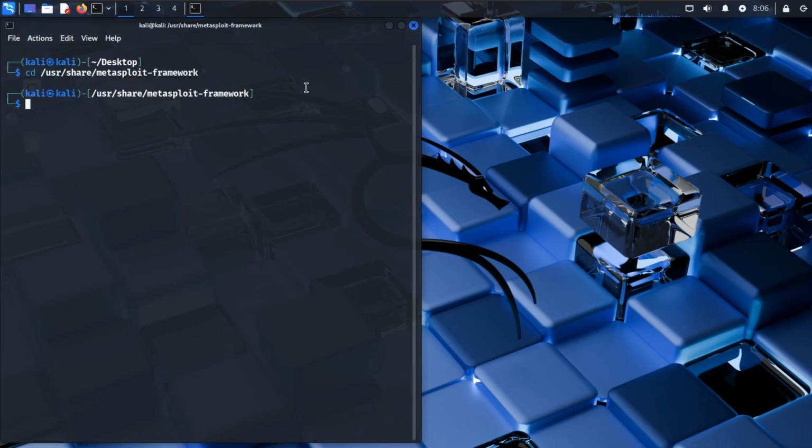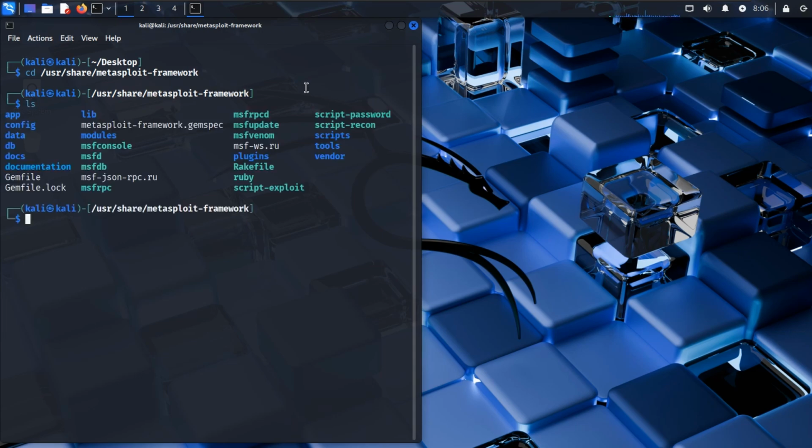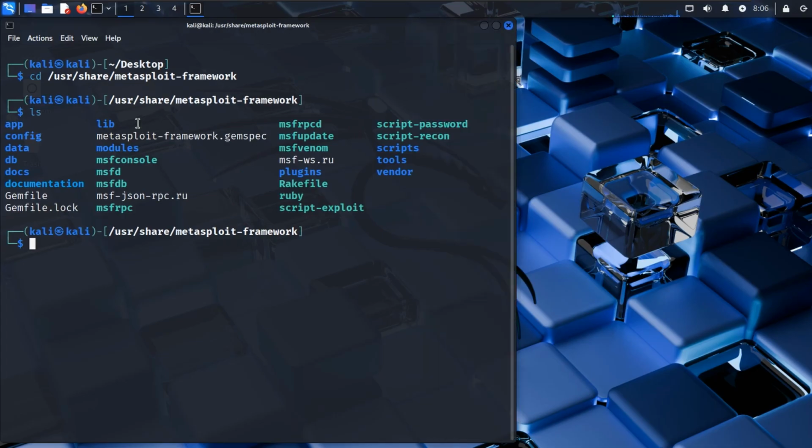I want to see the content of that directory, so I say ls. So here we see metasploit-framework. Then the msfconsole is the executable file we're going to be using. But before then, this msfvenom is used to create payloads. So we're going to see how to do that.